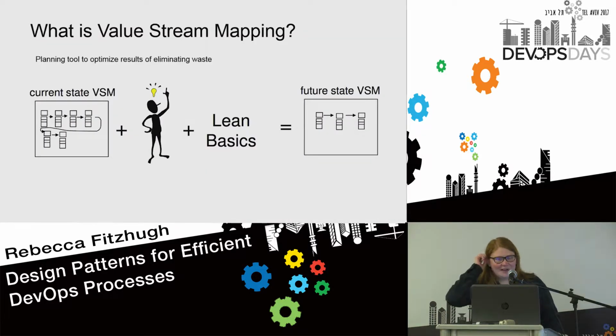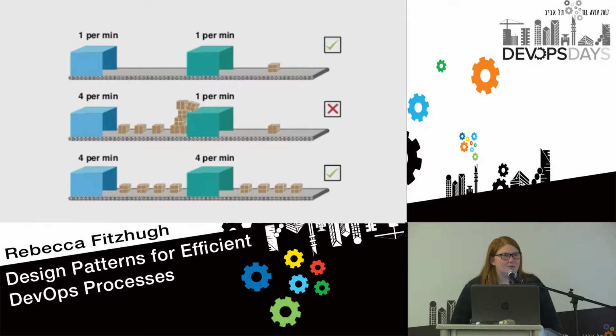So at a very basic level, value stream mapping is a tool to help you eliminate waste. Right? So the goal is for you to map out what everything looks like right now from a product standpoint in terms of engineering, and then figure out where your bottlenecks are. And then that gives you an opportunity to figure out how you can alleviate those bottlenecks and make a more efficient process overall. This is not something that we magically came up with as a part of DevOps. This is something that's been around for a very long time, but it was always a part of manufacturing, right? So has anybody heard of things like Toyota Kata, like how Toyota, right? So this isn't new.